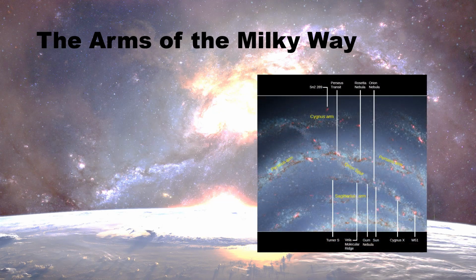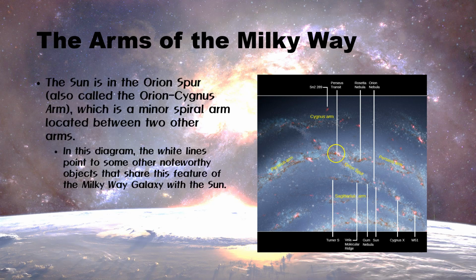If we want to zoom in a little bit on some of these sections of our galaxy, you might be wondering, where exactly is our own sun? Well, our sun and our solar system, by proximity, is going to be right in here in the Orion Spur. Now, the Orion Spur is a relatively minor spiral arm and is located between two other arms. So, for example, you can see in this image, we have the Perseus arm and the Sagittarius arm, which is where this spur is sitting.